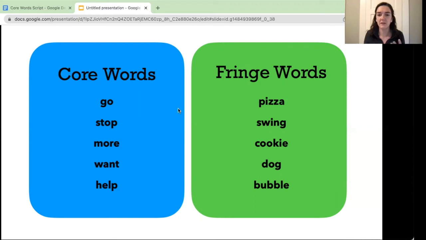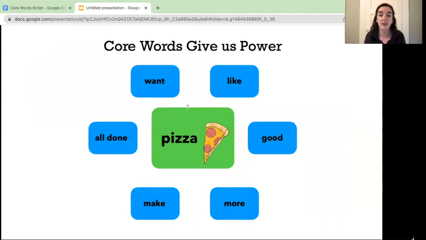There also wouldn't be a good next step to expand. Also, when we use a 1 word noun like pizza, it's often assumed that we are requesting. And oftentimes, kids who use AAC get stuck in the requesting phase because there's too much of a focus on fringe and not enough on other words to help them expand and to communicate for other reasons, such as commenting, protesting, asking questions. The device over time just turns into a requesting tool rather than a tool for communication, interaction, and engagement, which is our ultimate goal. So core words give us power and help us to expand communication. So when we teach these words, we can help our child see communication as more than just requesting.